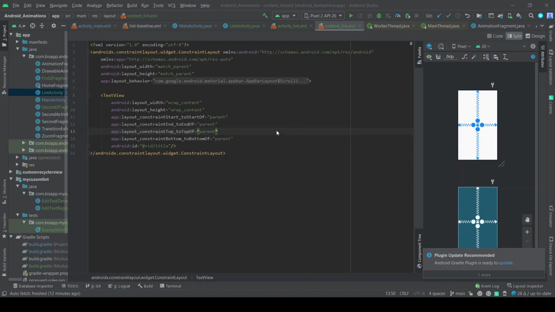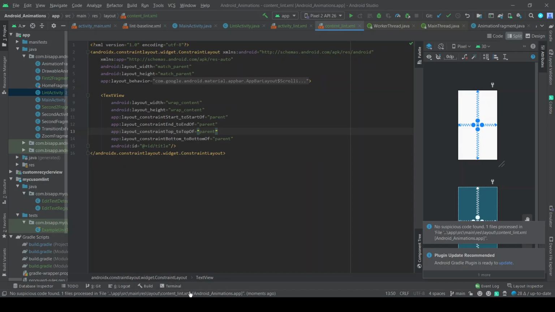Now, it is giving us the content lint XML because that is the file which is open currently. If you want to scan only this file, which will be very quick because it's just one file, then we click on OK. And you see the Android Studio button running.